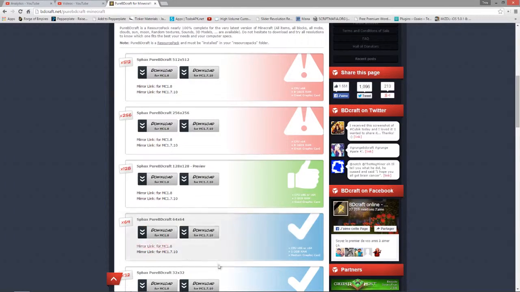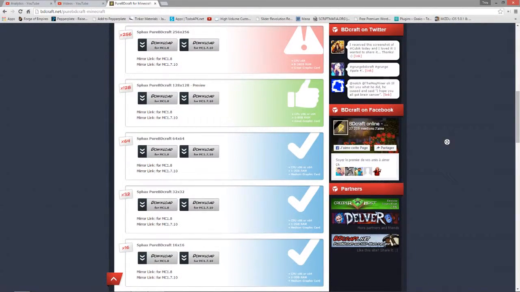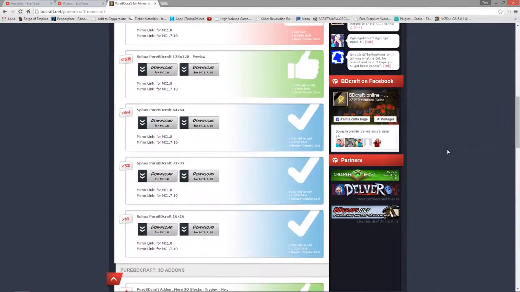Now, this site should show you what you're capable of. If you see here, I should be able to comfortably run 128-bit textures. So the check marks mean you can run them, but they're not your best, and then the green thumbs up means that that's optimal. That's correct. Now, if you're running a server or anything else, or doing recording like we are on our computer, the optimal might not be optimal simply because you want to save some resources for your computer.